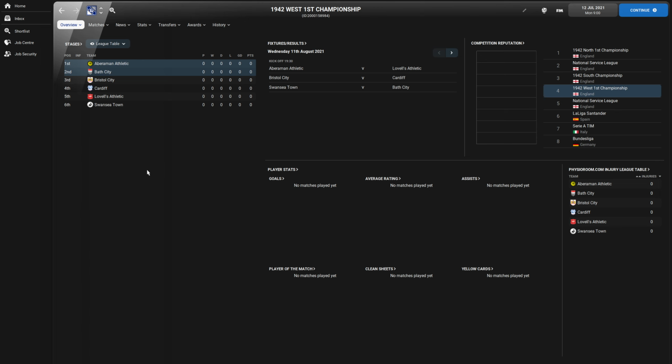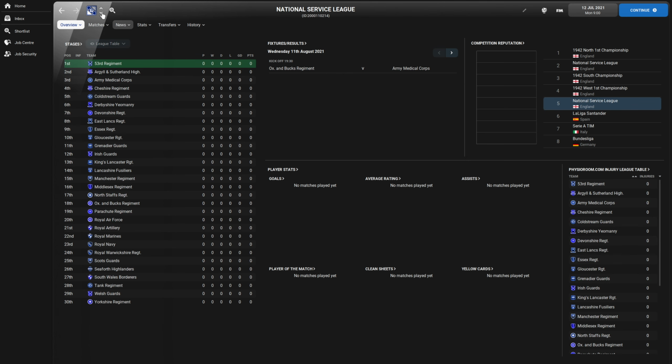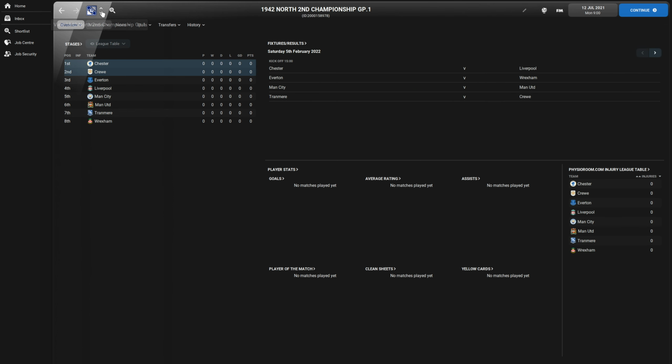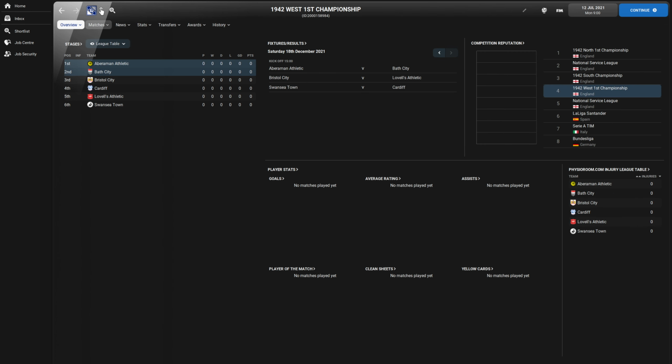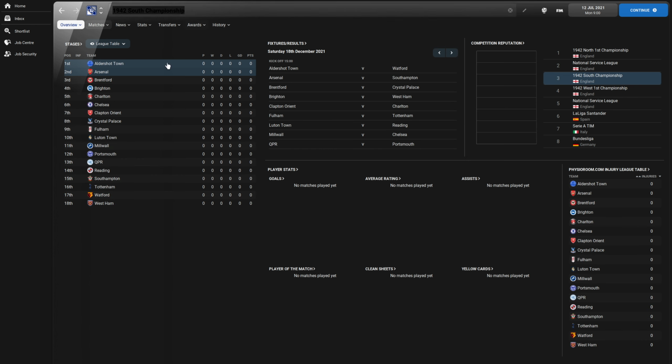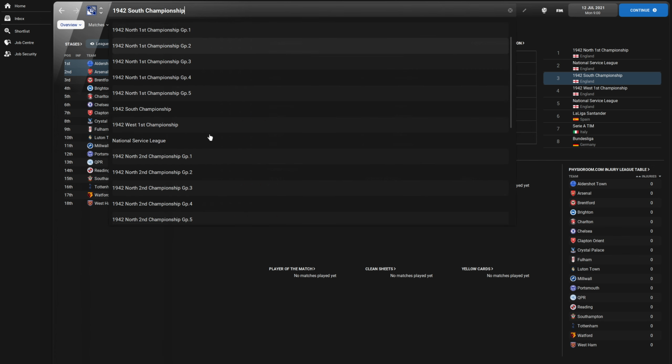But basically, they came back into the fold, and they became, we'll talk about this one in a bit as well, the National Service League. They became the South Association. They got the League Cup, they got their own Southern League Cup, and then eventually what you got, and I'll show you the cups here now as we have a look.